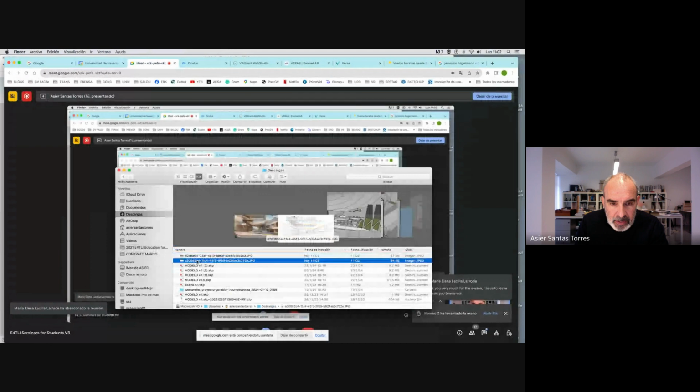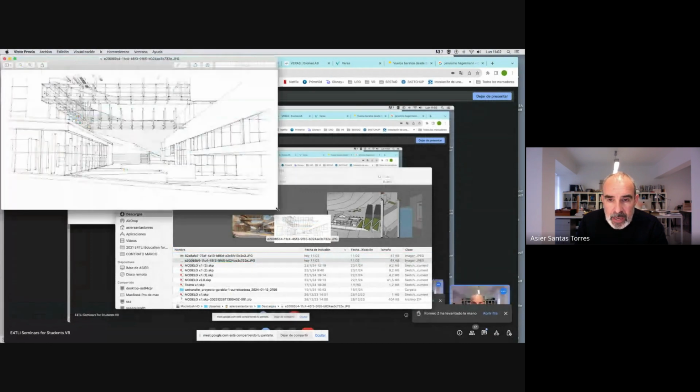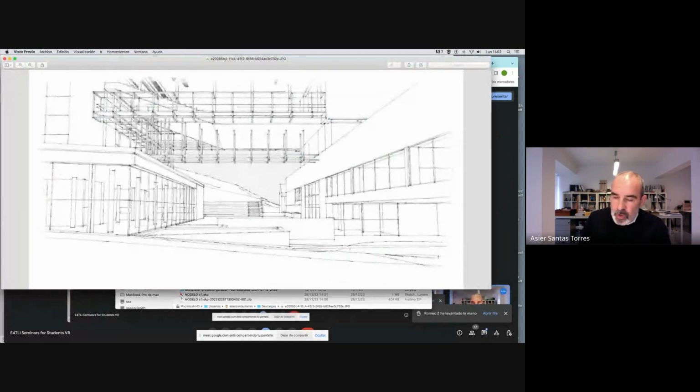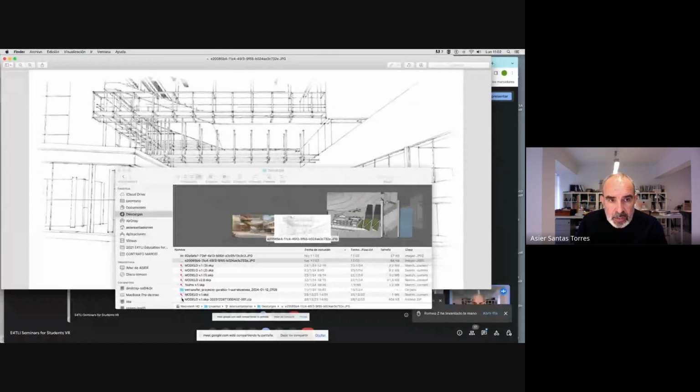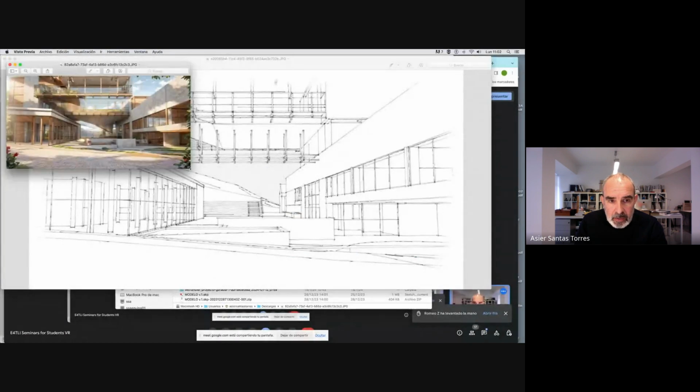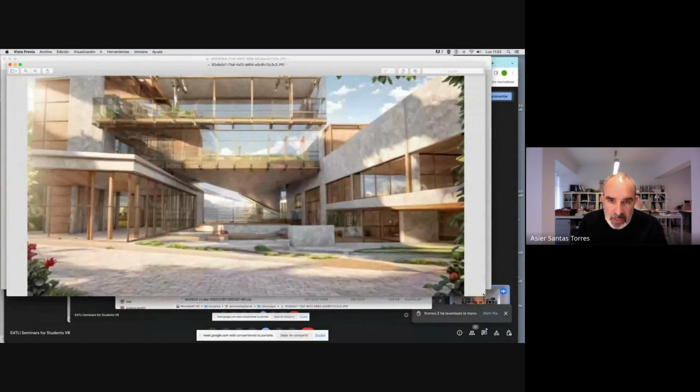Yeah, this is, for example, a SketchUp. No, sorry, a sketch drawn by hand, and you can upload this sketch to this web page, and the web page gives you this result. Of course, this is not completely exact, and this is a starting technology.